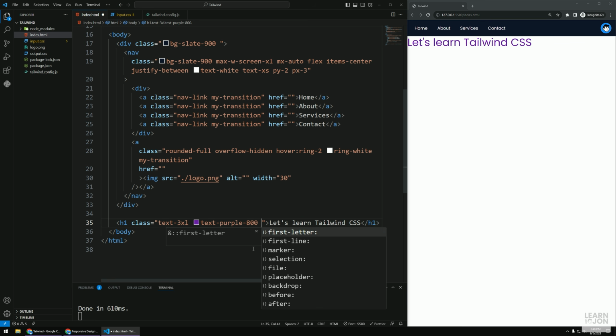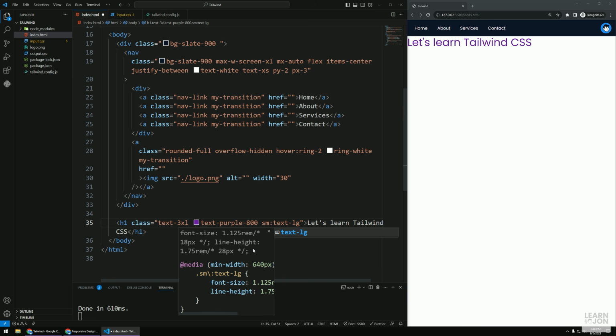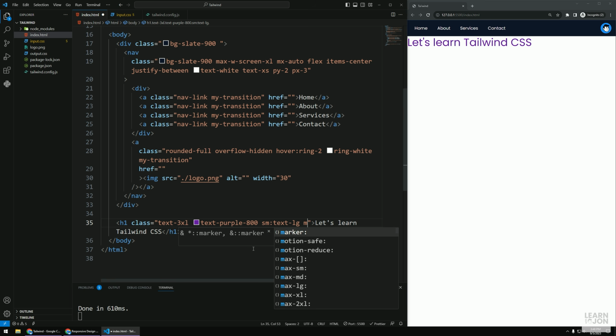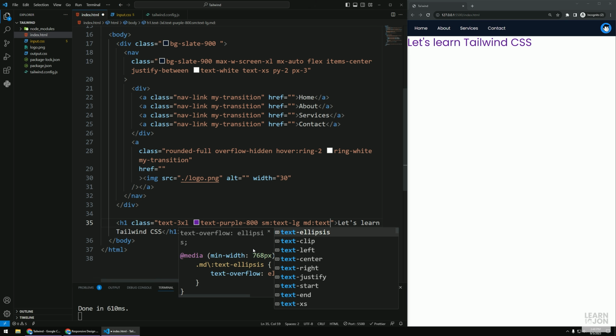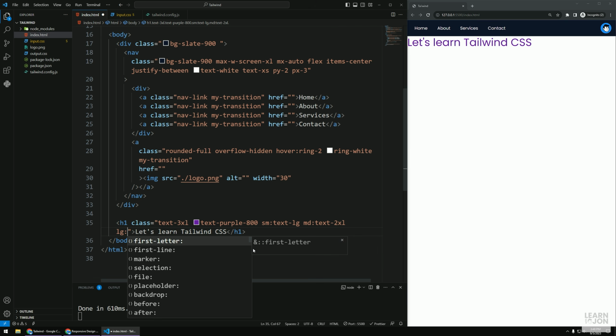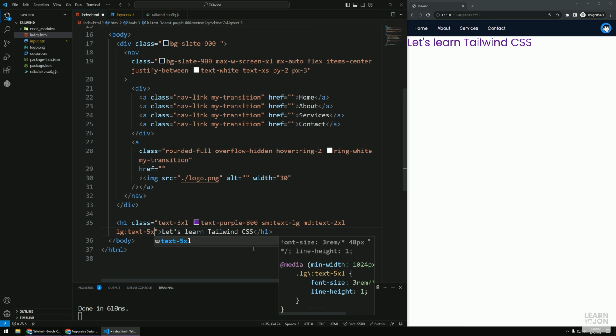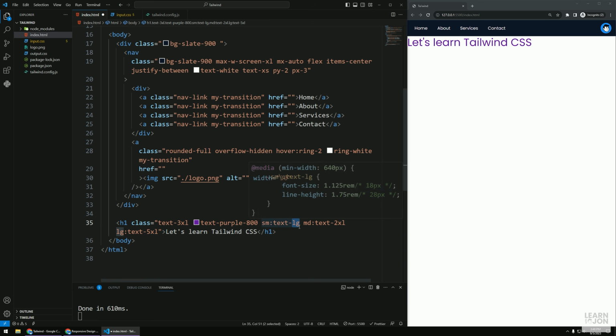So for example, if it's SM, make it text large. When it's MD, medium, make the text 2XL. When it is large, make the text 5XL. I'm going to make this XL, and I'm going to make this 4. I'm going to make it somehow so we can see.